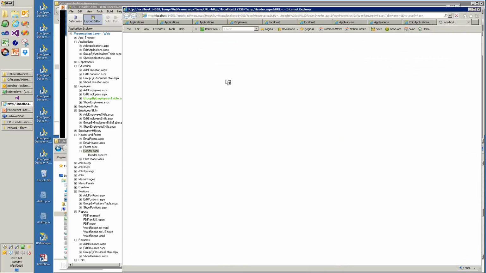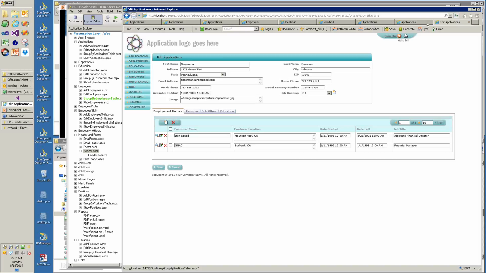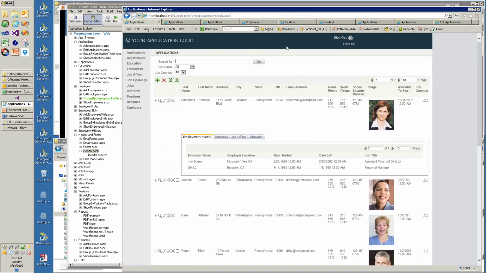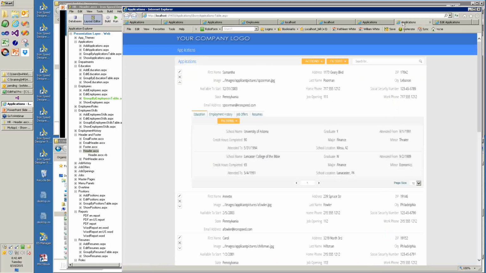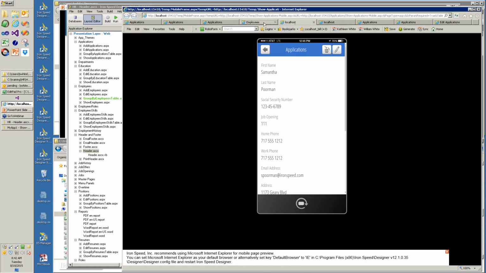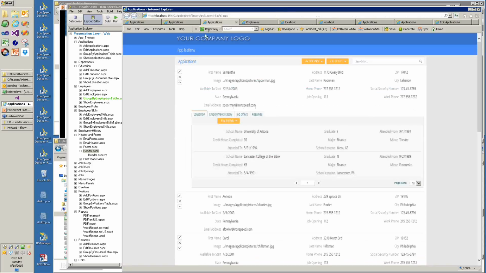Oh, wrong thing. Previewing it was a bad idea because that's just going to preview the header page, and I don't want to do that. Let's go back to one of our earlier applications. Wrong one. Okay. Wrong one, wrong one. We have all these.